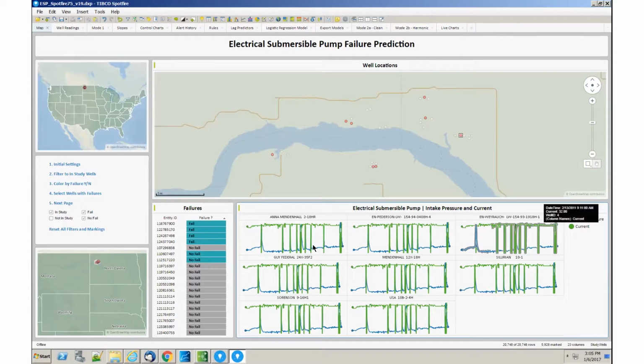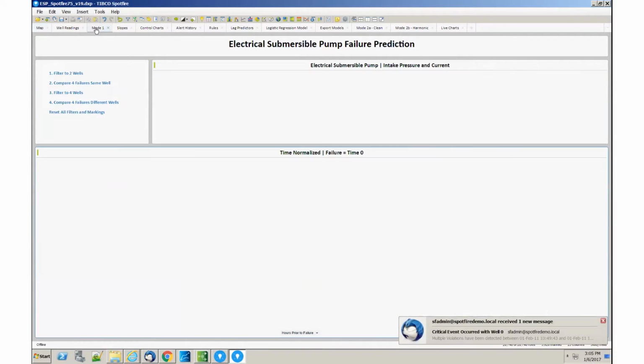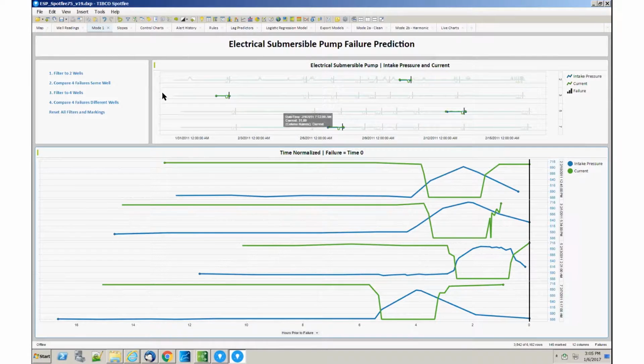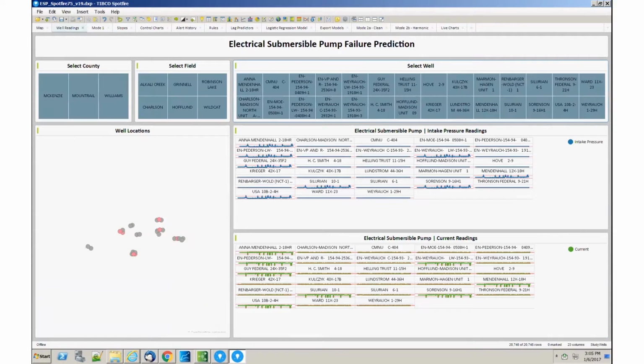see there's a characteristic pattern that's been occurring, where the green here is the current sensor, which has been trending down and spiking, and the blue is the pressure sensor, which has been trending up. I can look at this in a little more detail. If I line up 4 wells here at the point of failure and look backwards in time, the pressure is going up and the current going down some time before the failure. And I can understand this in a little more detail.